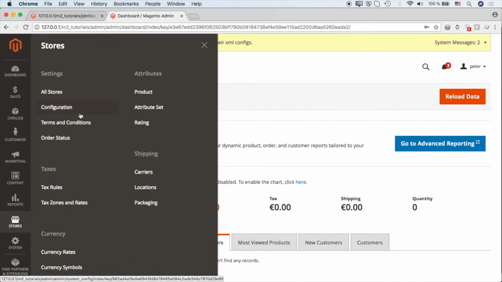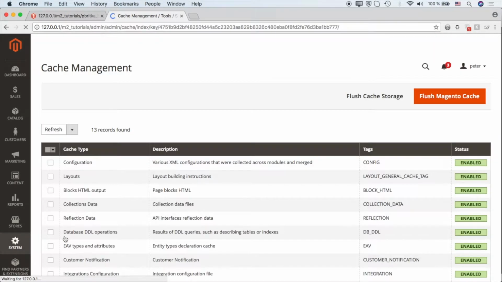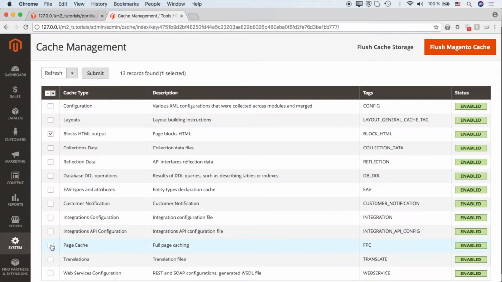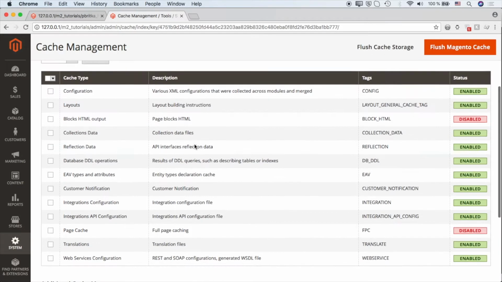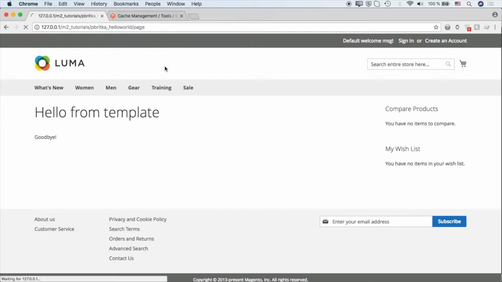So let's go to stores, actually system, cache management, and here we'll tick blocks HTML output and page cache, choose disable and submit. So these two cache types are disabled now. Refresh the browser and our message is here.